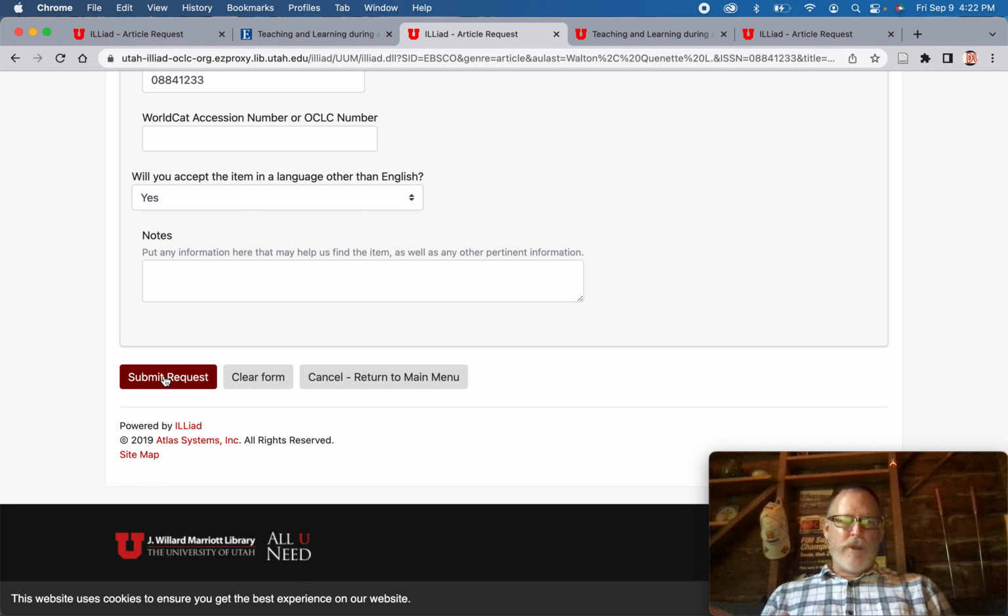I noticed that the three articles you're interested in are all from the same journal, the same volume and issue. If they write back and say you can only have one article, let me know which one you get, and I will request the other article and send it your way. So we may have to be creative like that. Okay.